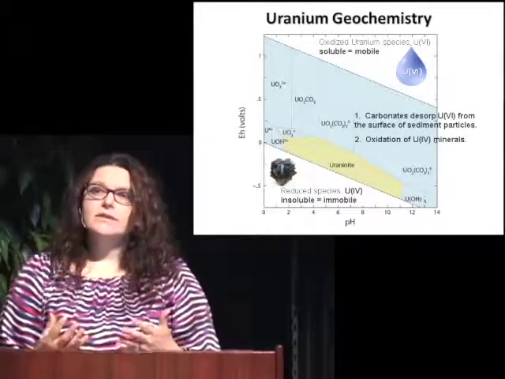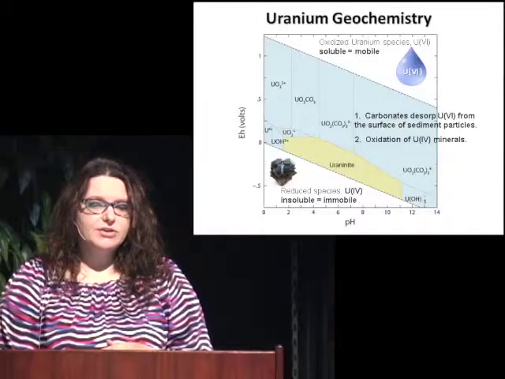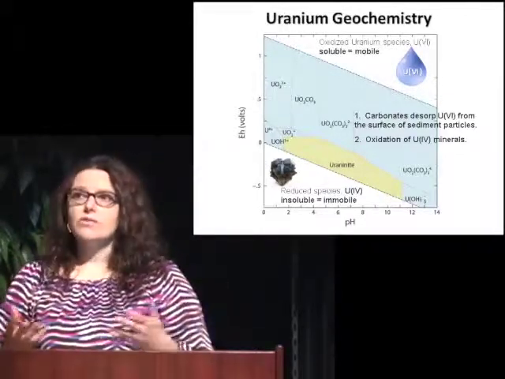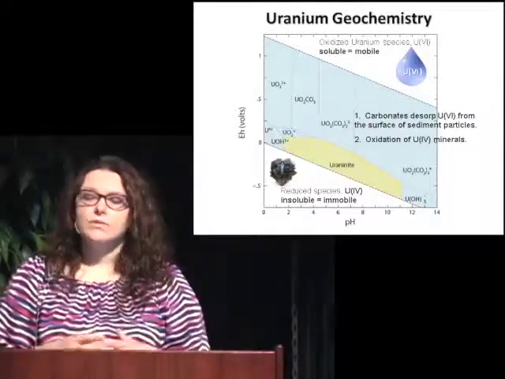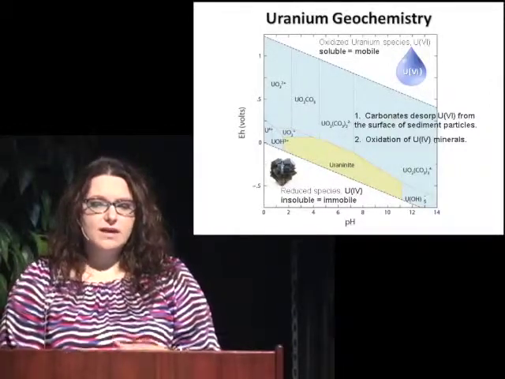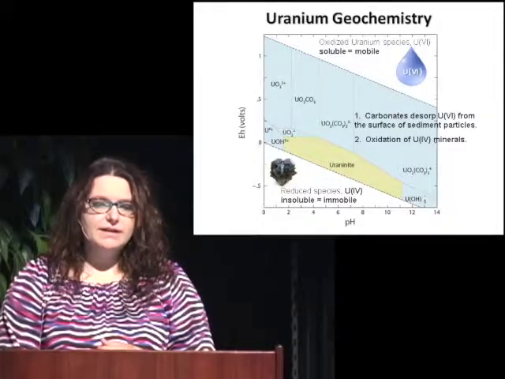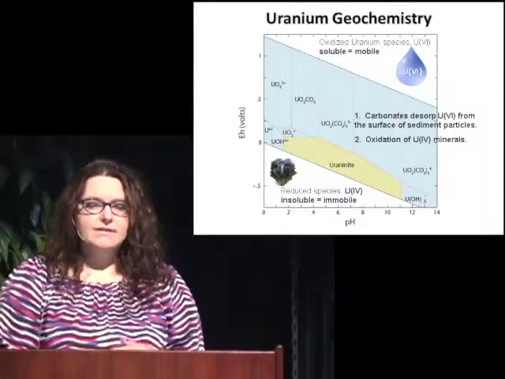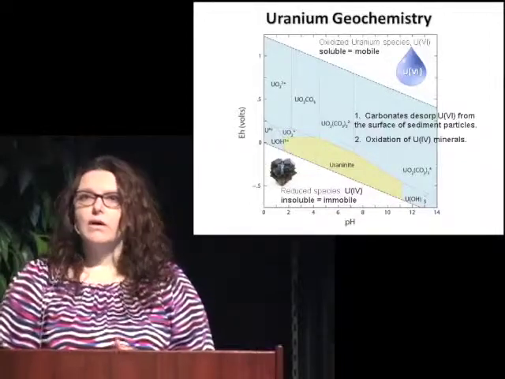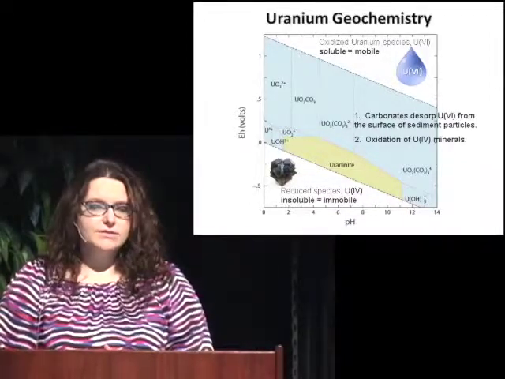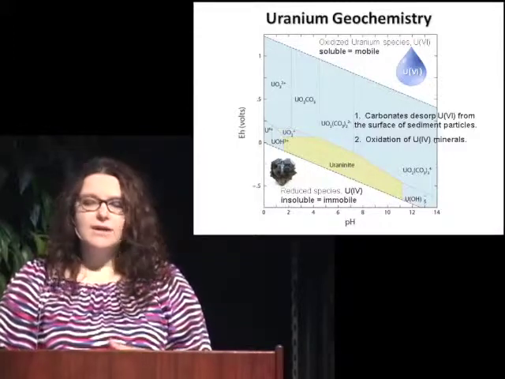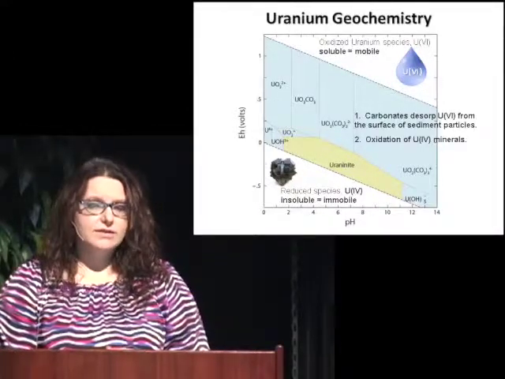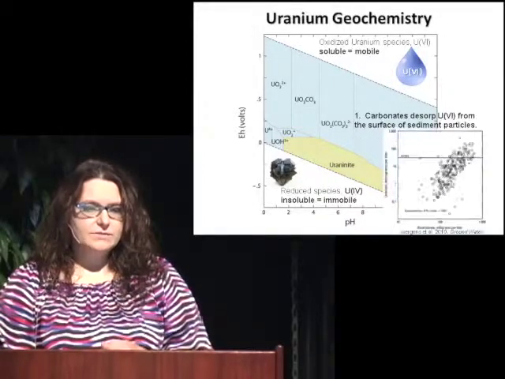So now primarily, one of the prevailing explanations of uranium in groundwater is that carbonates simply will desorb uranium-6 that had been absorbed to sediment particles, and that's the mobilization mechanism that is employed. The alternative is that uranium-4 minerals are oxidized as a result. So this could be through abiotic processes, and I'm going to talk a little bit today about biological processes that could also promote these reactions.